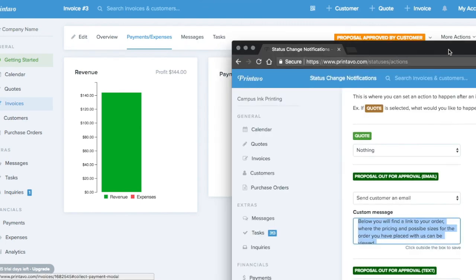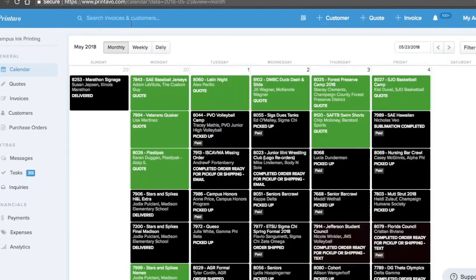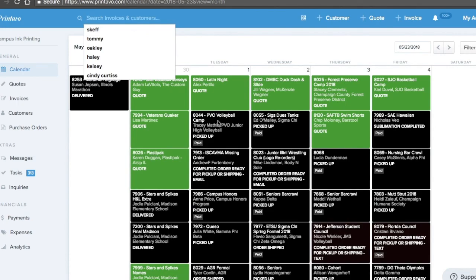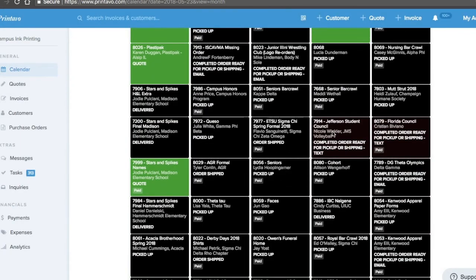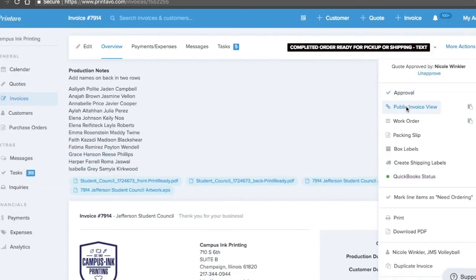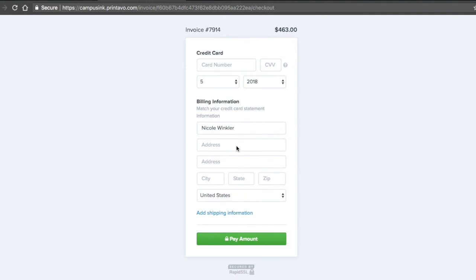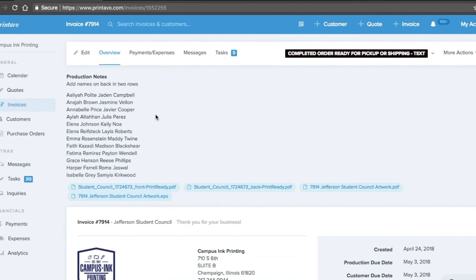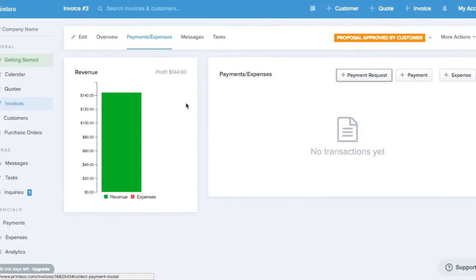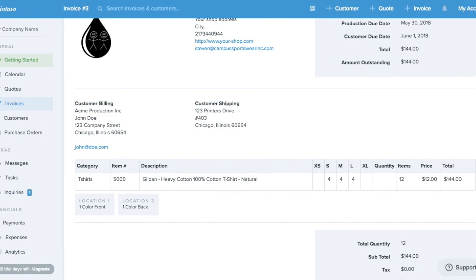And I can show you guys what that looks like over on my Printavo. But a payment request is going to look something like this. Let's go and find one that still needs to be paid for. And if we go over to our public invoice, they can go ahead and click pay amount, and they can put their information in there right there. And when that's paid, you'll see that paid stamp going on there. And that's how I do it with my business. But like I said, payments aren't set up in my demo account right here yet because we're not really using this account yet, just using it for demonstration purposes.